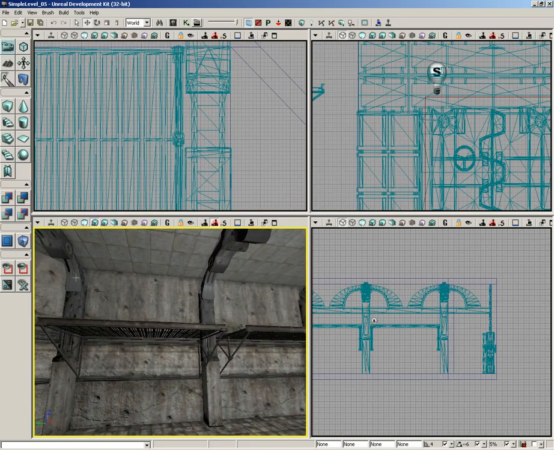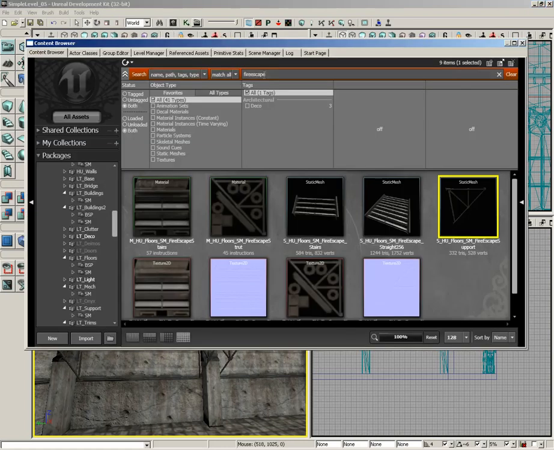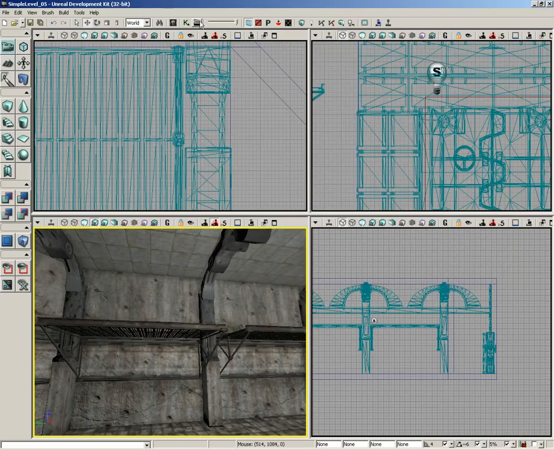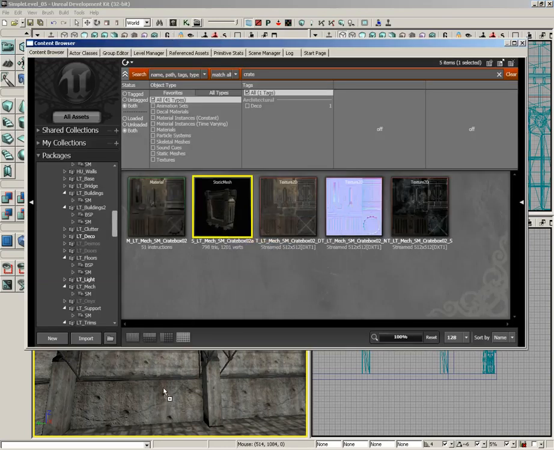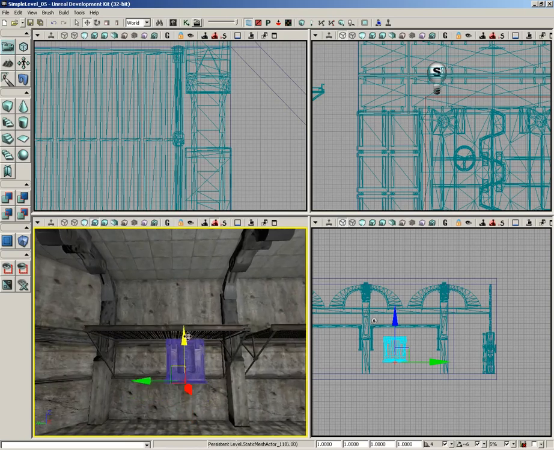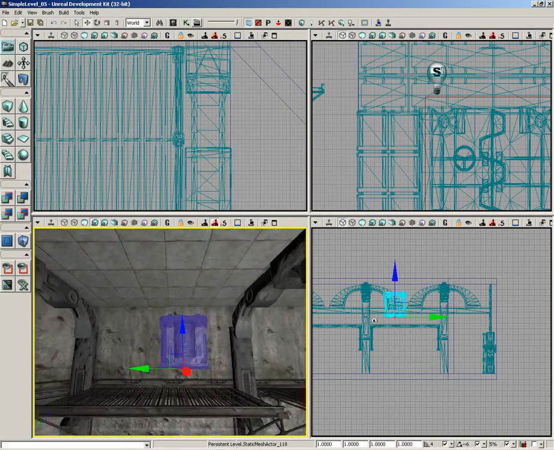I would like to also add some objects to put on the shelves. So let's come here under the content browser once again, and I'm just going to search for anything that sounds like a crate. And we have this SLT Mech SM Crate Box 02A. I'm going to select that. Actually, let's go ahead and drag and drop that. It's so much easier. So we'll just drag and drop that right against the wall. Doesn't really matter where it goes. And we'll slide this up.